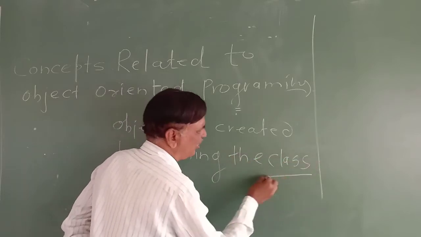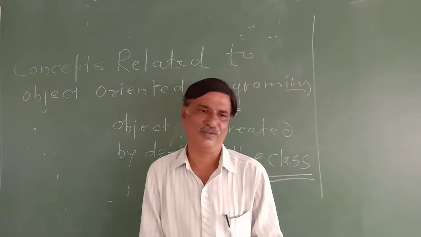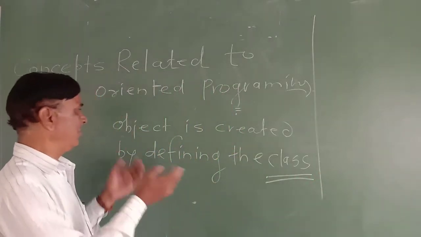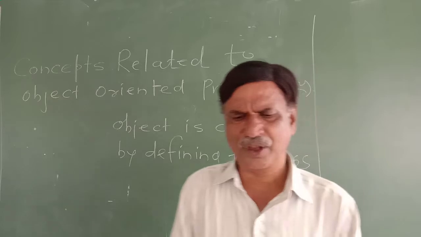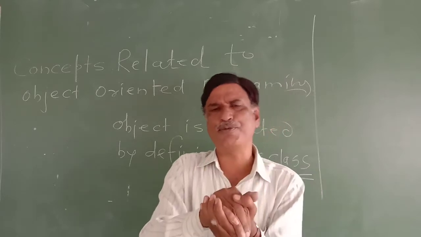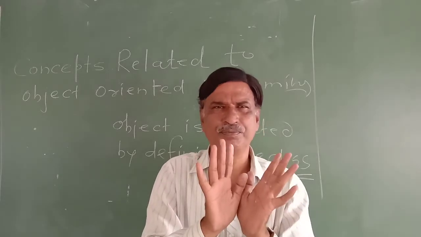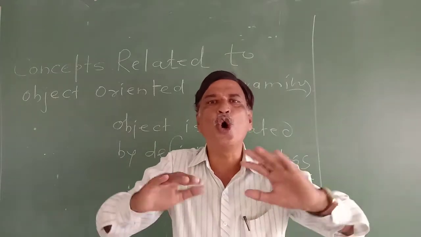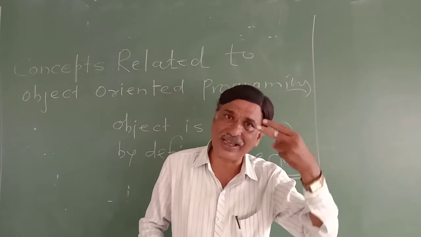Now you can again ask the question, what is meant by class? We have just understood what is meant by object. Again, when asked how to create the object, the answer is: object is created by defining the class. Then what is meant by class? You see, what we have seen about the object: object is a capsule. Capsule of what? Data and function. So it is the binding of only two things, data and function. No third ingredient is there. Only two things are there.